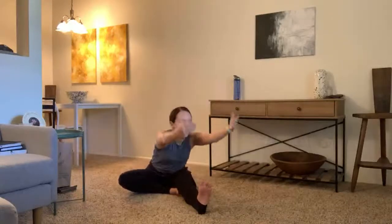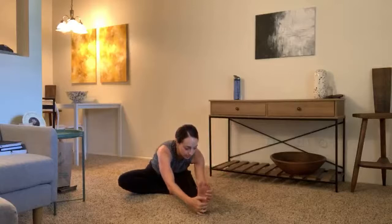Coming up. Now bring one leg in, placing that foot against the opposite thigh, flex that other foot, reaching up, and let's take it over. Try to square the chest off over that thigh. And we're gonna go ahead and switch sides. Bring that leg in, lifting up.